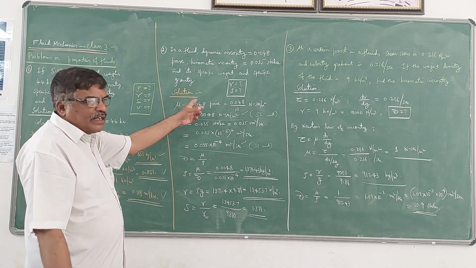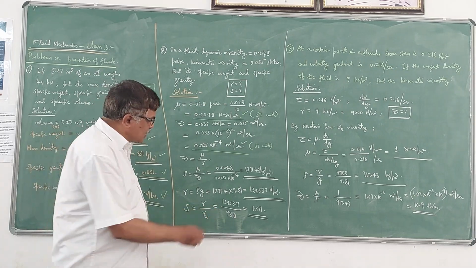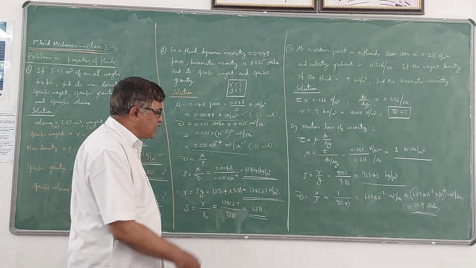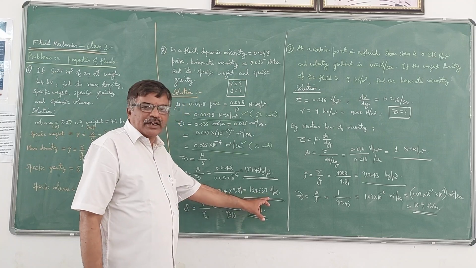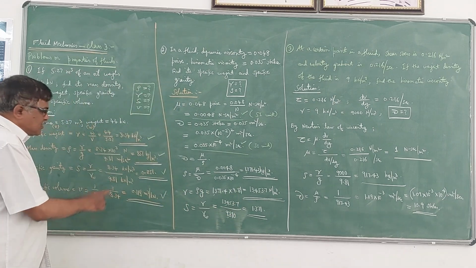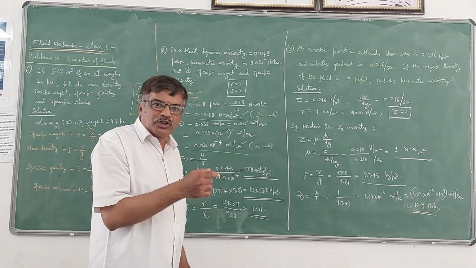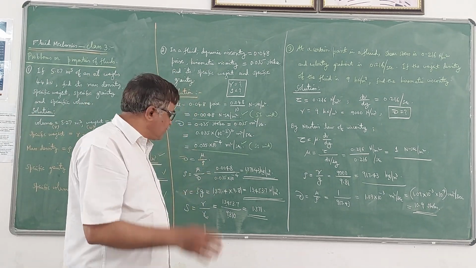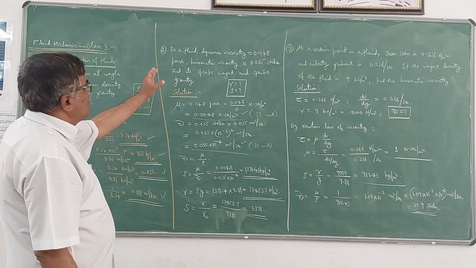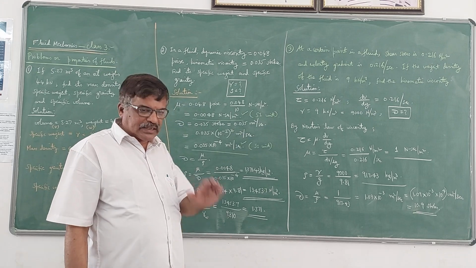Now specific gravity is the ratio of specific weight of the fluid to specific weight of water, which is 13,453.7 divided by 9,810. Please note that here the value I have substituted is in Newton per meter cube, so this also should be in Newton per meter cube, whereas in the earlier problem it was in kilonewton per meter cube, and this was also in kilonewton per meter cube. So both gamma values, numerator and denominator, should be in the same units. So 1.371 is the specific gravity of that particular fluid, whatever it may be, but it is heavier than water, because the specific gravity value is greater than 1.